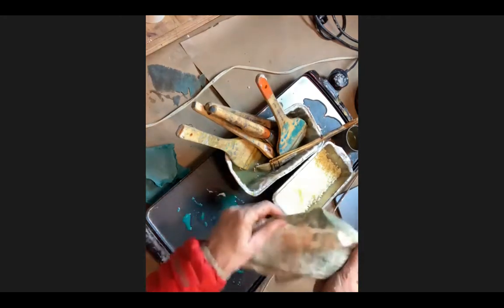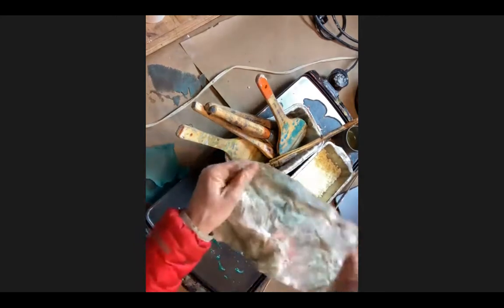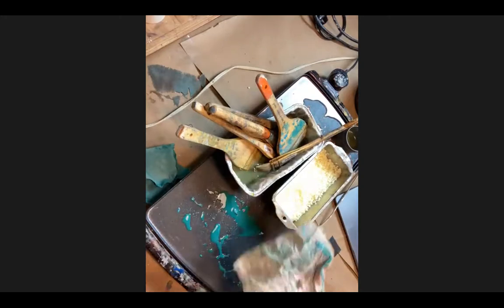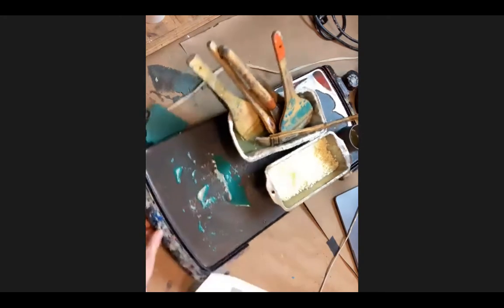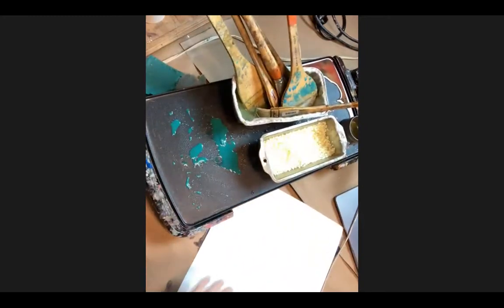I'm going to keep these wax paper towels - unfold it, and theoretically use it again. It'll just keep absorbing more wax and cleaning for me. I'm going to take a piece of white paper and demonstrate some brush strokes while we're waiting for the wax to melt, and show you the rest of my studio setup.